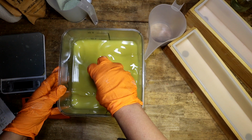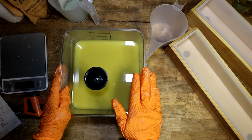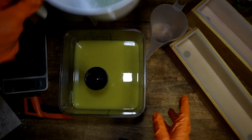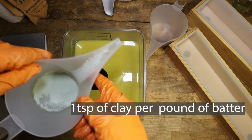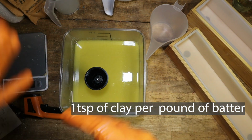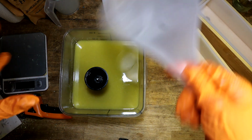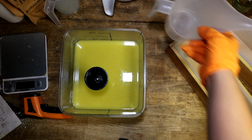So this looks really good and mixed. So I'm going to go ahead and get the lye in here. I have green clay for about the 3 pounds that I'm going to use to make the green part of the rind, and then a little bit of green clay to make the drop swirl and color different in the rind. And then I have an empty one. I can pour some regular soap batter in for the top.